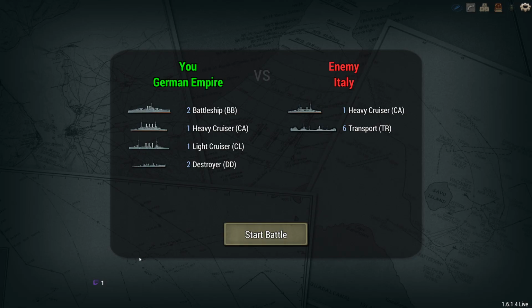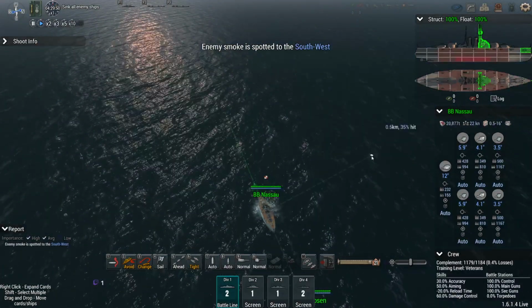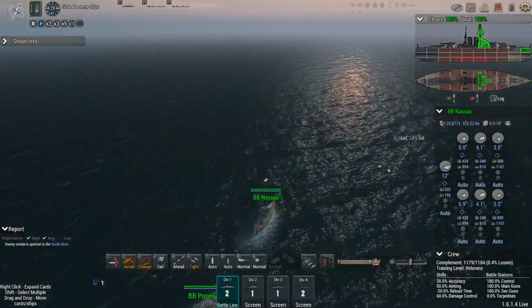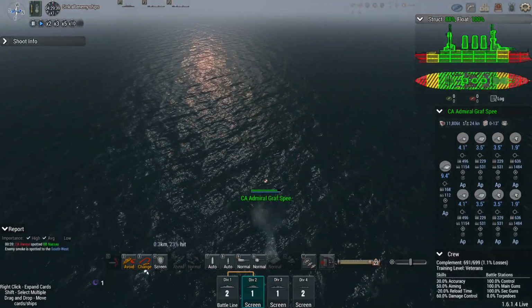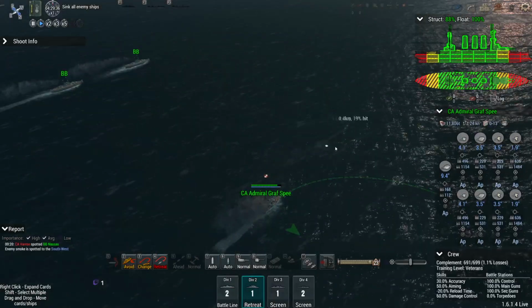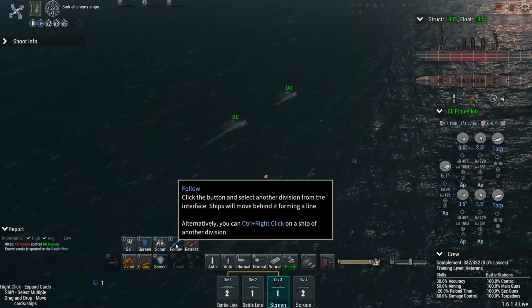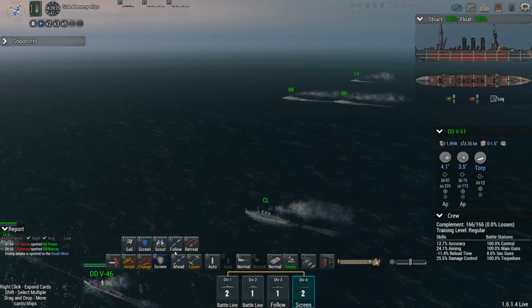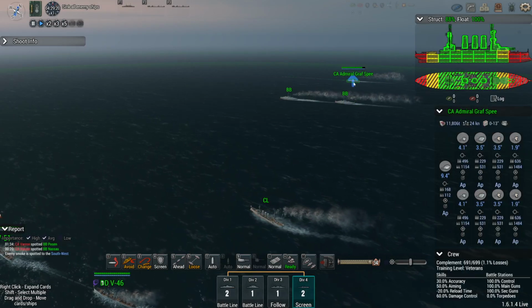All right. One heavy cruiser and 6 transports against an aging fleet. These were amongst my first true dreadnoughts. They've been refit a couple of times, but hey. Let's see here. Let's put him on retreat. I'll just keep him moving right along here. I'm actually going to set this guy to follow these guys, and I'll set these guys to follow the heavy cruiser.